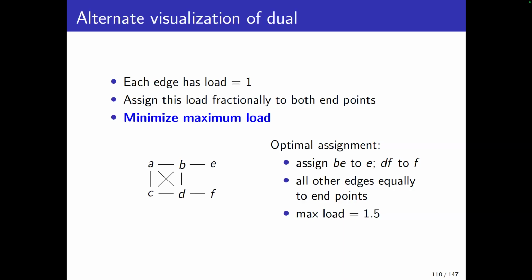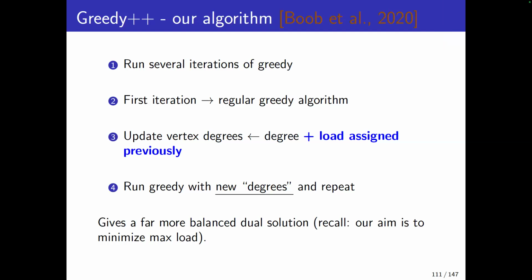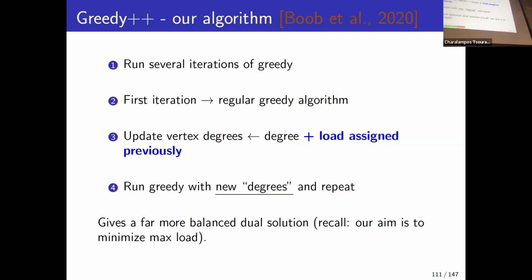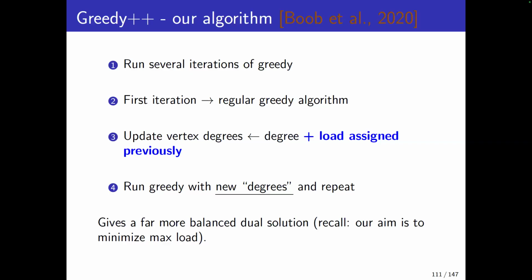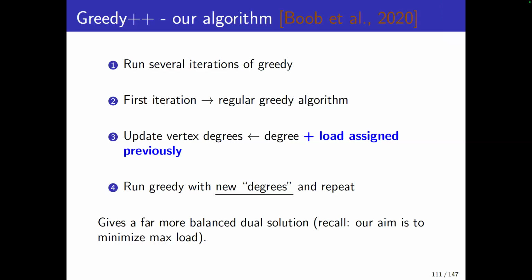So thinking of the densest subgraph problem as a load balancing game, you can come up with better algorithms. So what we did with a set of colleagues from Georgia Tech, we came up with an algorithm called Greedy++. It's a bit technical, but I just want to give you the key intuition. We will do greedy, but instead of running it once, I will run it multiple times. And I will think of a variable which is going to be the load of the node assigned in the previous iteration. So I will update the vertex degree according to the degree, but also the load from the previous iteration.